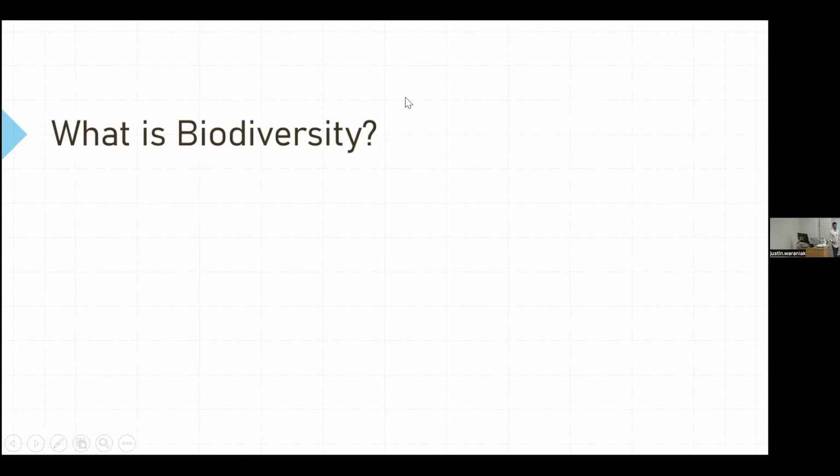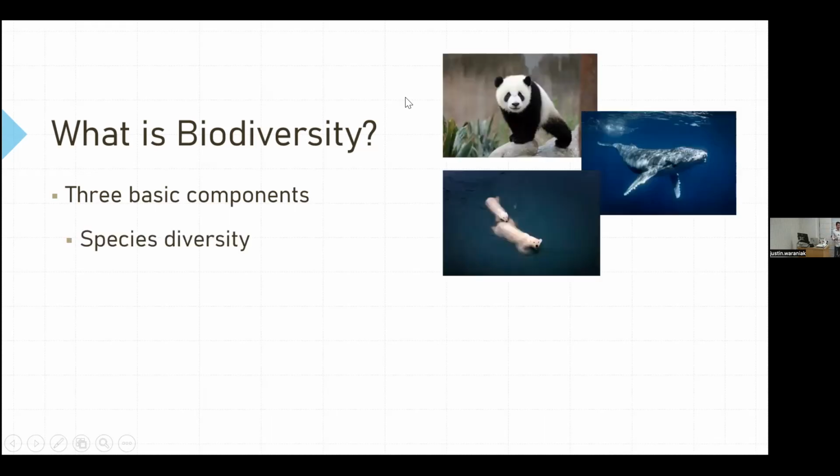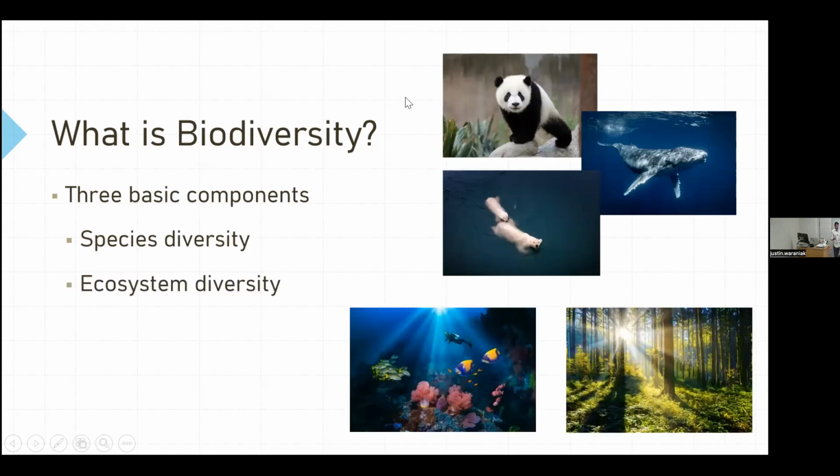All right, starting out, I think really big. So what do we talk about when we talk about biodiversity? And it really can be broken down into three basic components. If you ask your general public person on the street, they'll probably get the first one. That's species diversity. This is your endangered species, your species richness. If you press them for a second one, they might get ecosystem diversity. So save the rainforest, protect coral reefs, kind of preserving biodiversity in these big complex systems. But they probably wouldn't get this third one. That's genetic diversity. And this is really the diversity that's contained within species. And that's what we're going to be focusing on today.